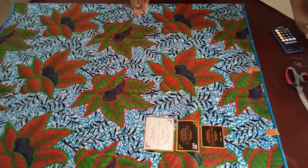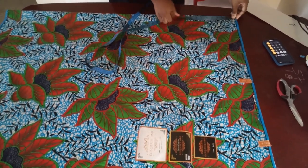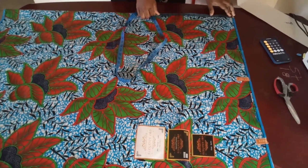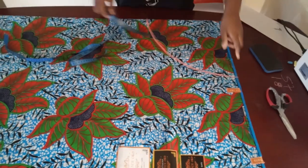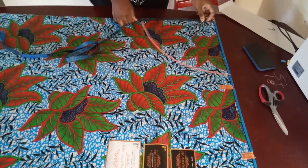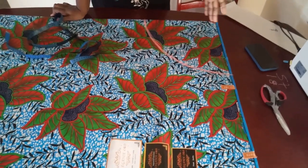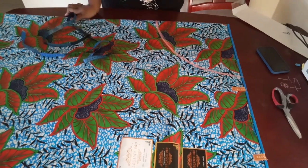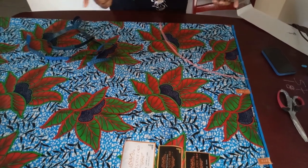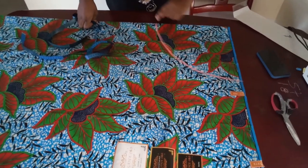Now I'm going to get my tape and chalk and start from this point here, inserting this measurement all the way - 13.3, 13.4, all the way to this point. I later made it 13.5 instead, approximating instead of using 13.37. Remember, you might want to add an extra 1 inch to the whole measurement just to be safe in case you need more room. So what I did is 34 (my round waist measurement) plus my nipple-to-nipple measurement plus extra 1 inch, all divided by 3.14, and then you mark it.